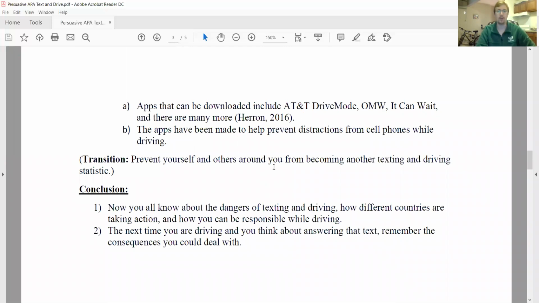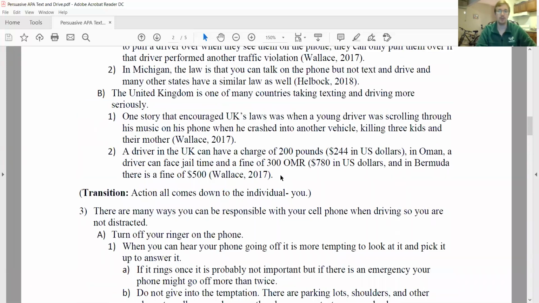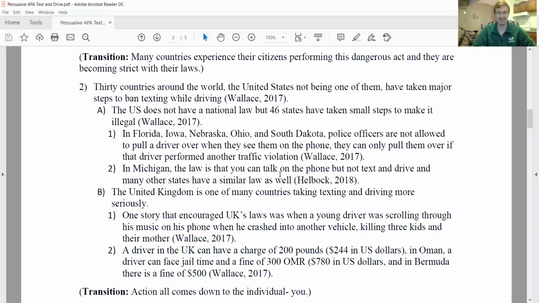That way you can get feedback on what it is that you are doing. So that's what I'm looking for in an outline. I'm looking for consistency. I'm looking for properly cited sources. It's extremely important to cite your sources. I'm not asking you to be an expert in APA, but you need to cite your sources. It's a big thing that I'm looking for.